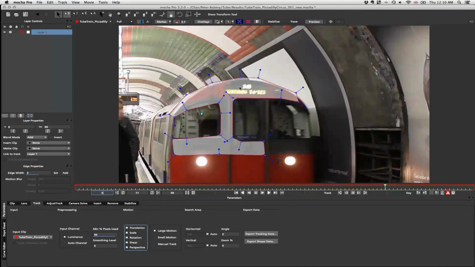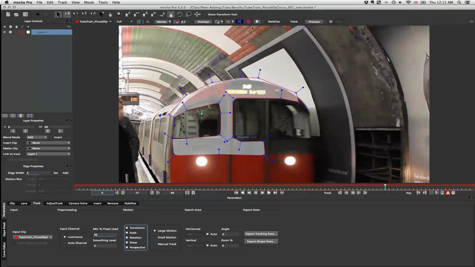So Martin, before I start, yeah? When you're tracking, what exactly is Mocha looking for inside of that shape? So in the entire matte area, it's looking for every single pixel in this texture. So it's treating this whole matte shape as a texture, almost like you've grabbed this shape underneath my matte and you've just plastered it straight onto a 3D plane. So it's going to try and follow how the texture underneath the matte is moving through that shot.